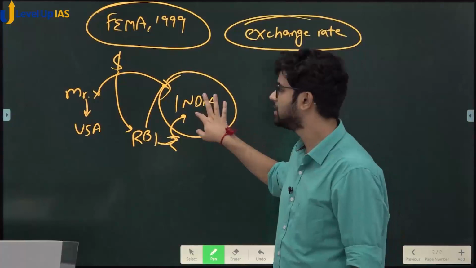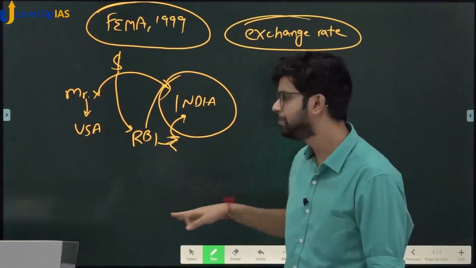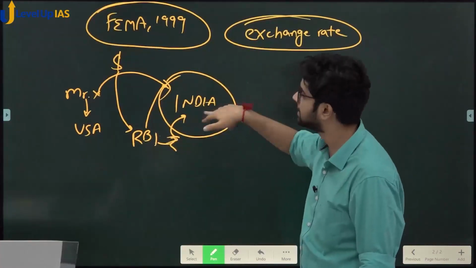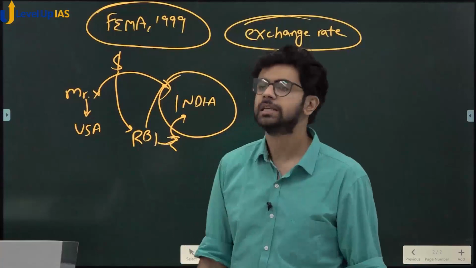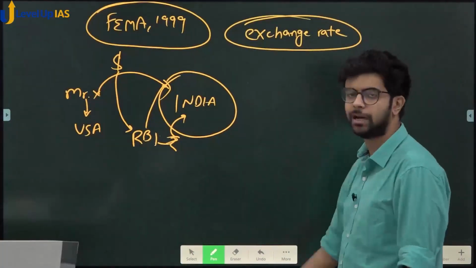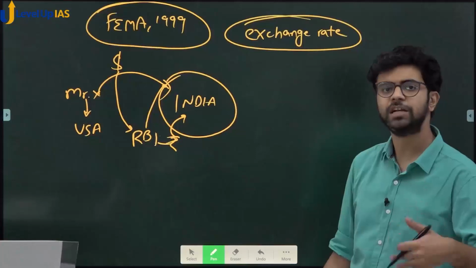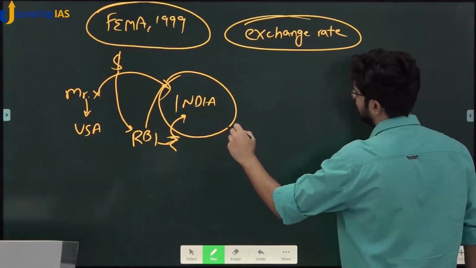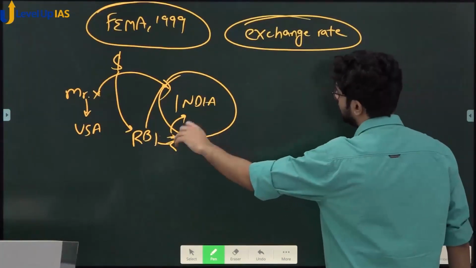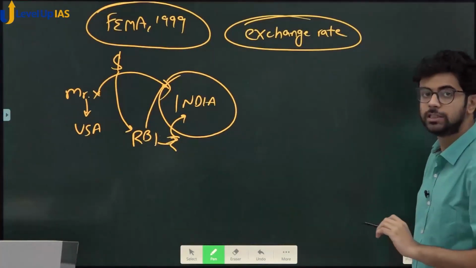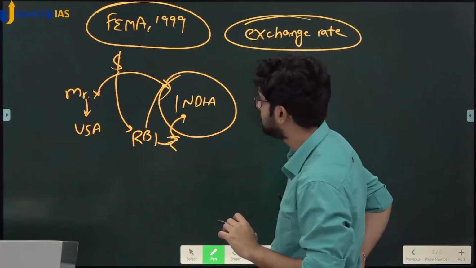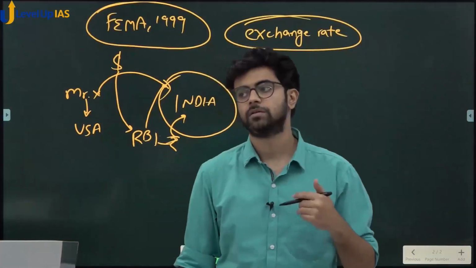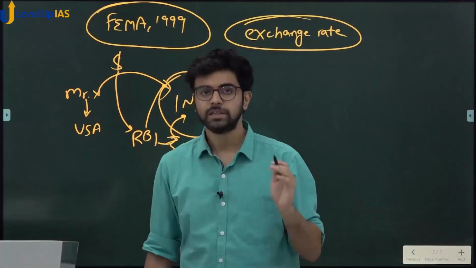Someone who is receiving this money in India will get rupees in his account, but at the same time his bank, which has an account with RBI, will also come into the picture and this gets converted here. The same goes for someone who is sending money outside India. RBI will intervene in the currency. We also saw that RBI has certain foreign exchange reserves. We'll see why it is important to have such huge reserves.